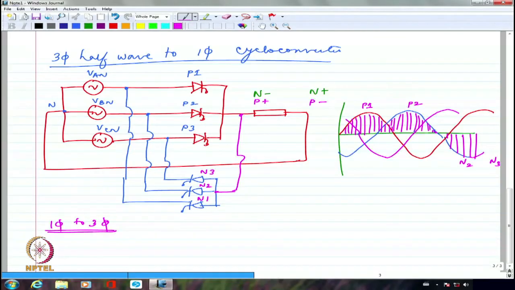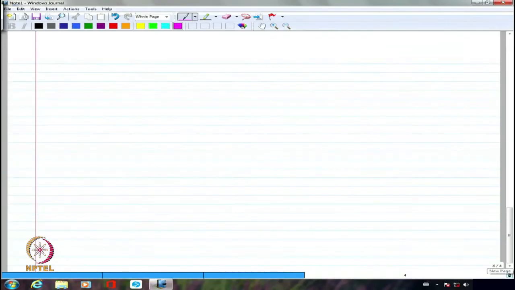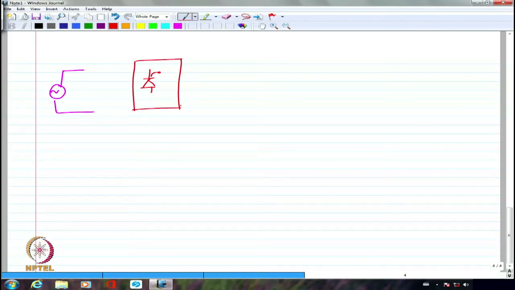So let us try to draw for single phase to 3 phase. Right? So I am going to have this as my power supply, which is common for all the converters. So I am essentially going to show it in the form of, let us say, simply let me show it like this. This is the P converter. Okay? And let me show the other one either here or I can show it here as well. So I am going to have the other one as the N converter.